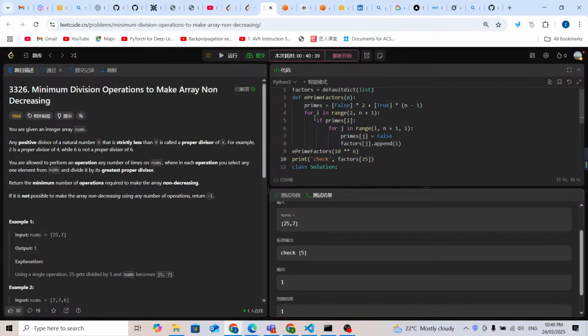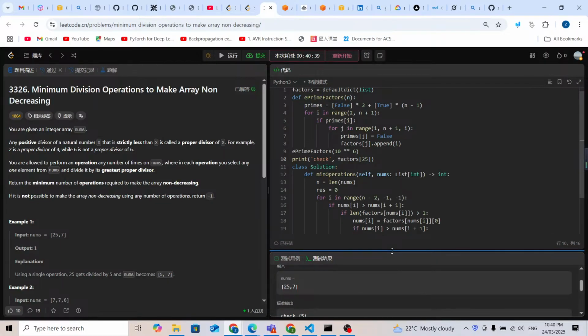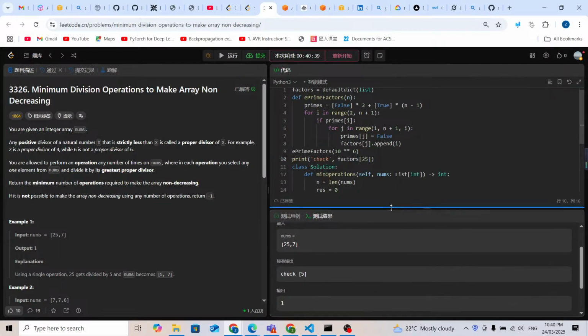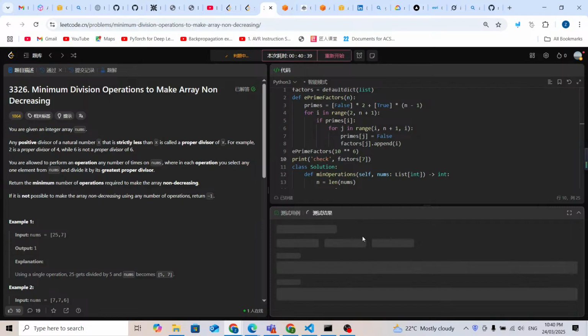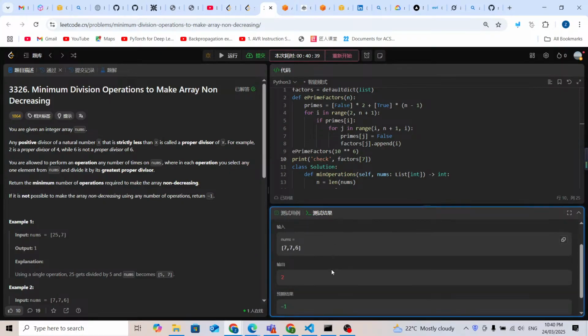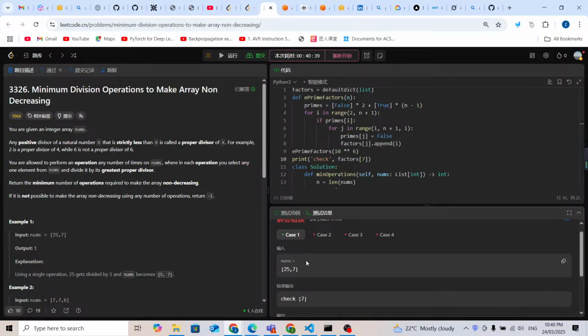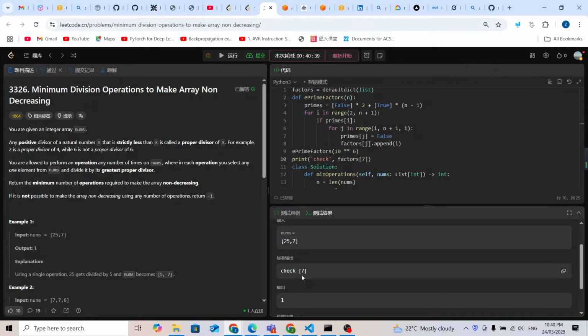Because for this calculation it is only the prime factors. So what about 7? Factors 7? Yeah, it is 7.